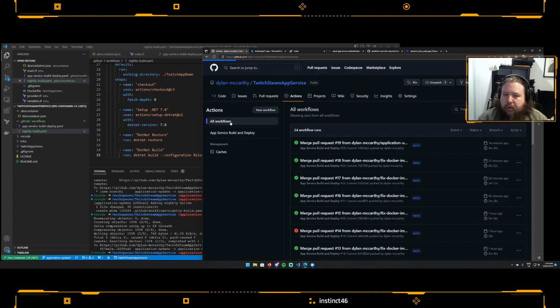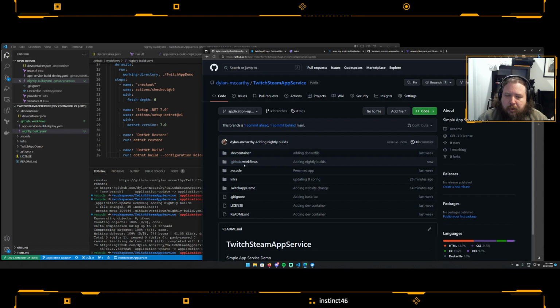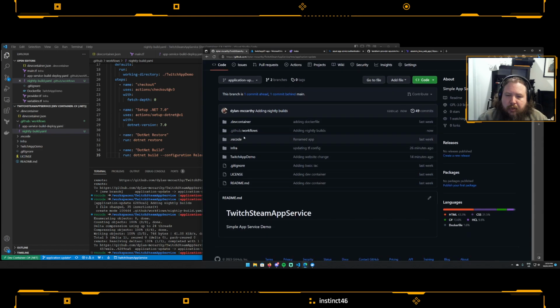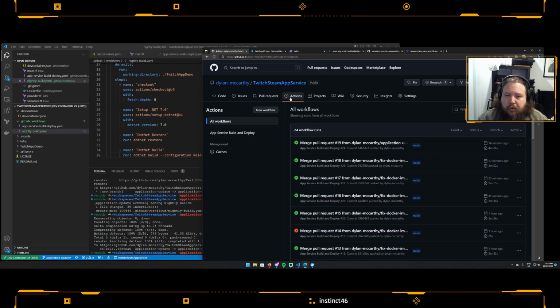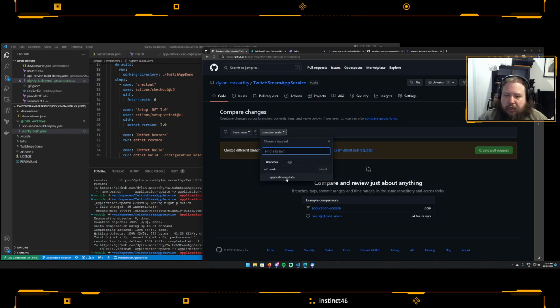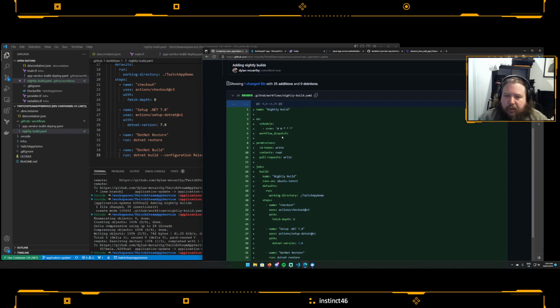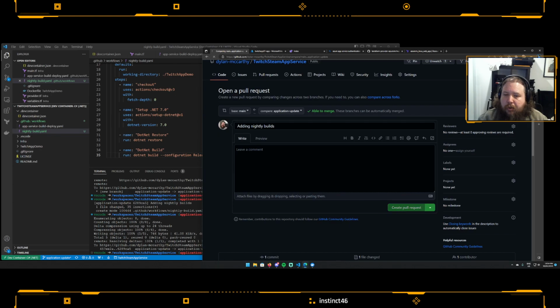Now, we're mostly not going to see the workflow there at the moment, because we're sitting on the main branch. It's complaining we're one commit ahead, one behind, just because we're working off a branch that hasn't pulled back from master, but that's okay. We're not doing anything particularly complicated there. Alright, let's do a pull request and merge that change in. So there we go, that's our nightly build change. We're going to create that.